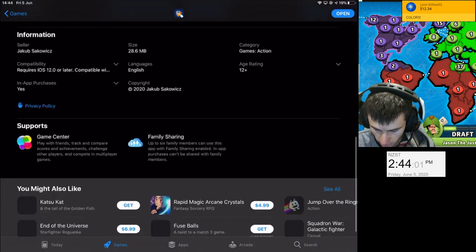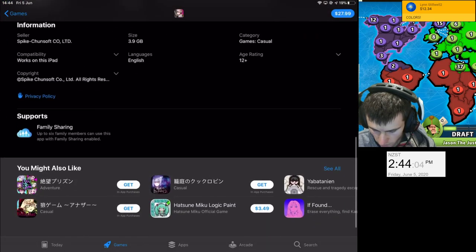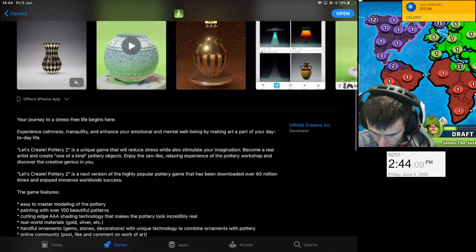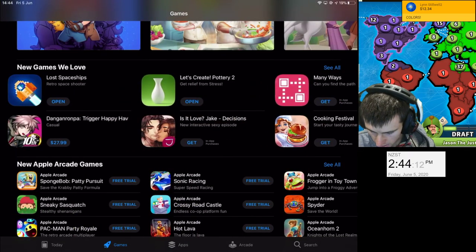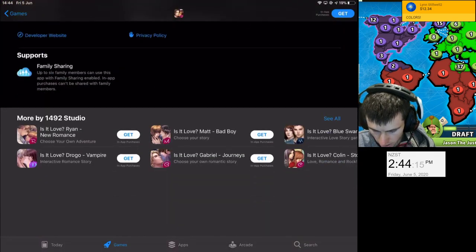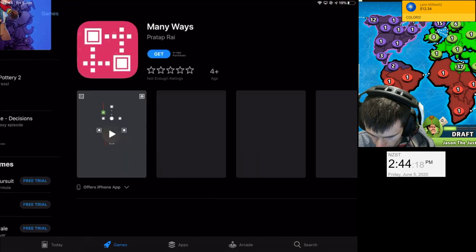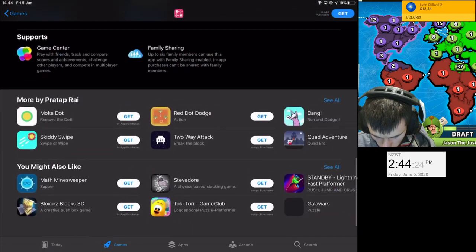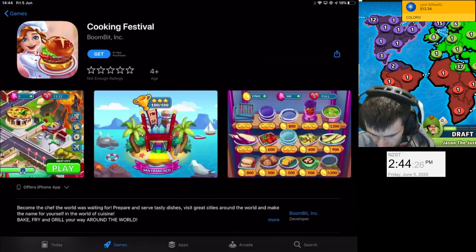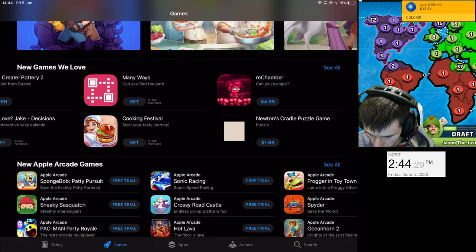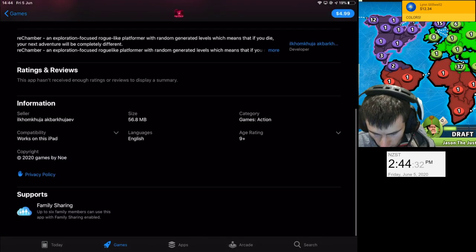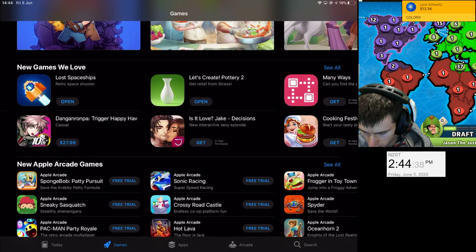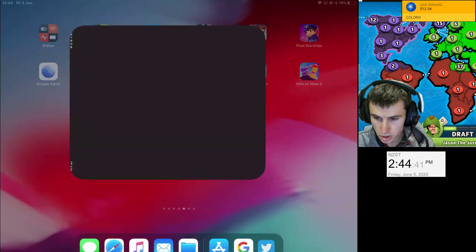This one here is going to be one of the games I try. I'm going to record a few different videos all at once. Okay, there we go, this is the one we're going to be playing right now. That one could be fun, I actually will try that one. Then this one here, a cooking one, and this one here. I also didn't check that one. Anyway, let's try Pottery 2.